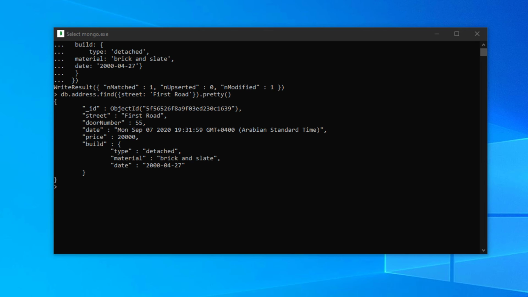So what's the advantage of having a sub-document? We're using the command line specifically because you would use this if you were building an application that uses MongoDB at the back end. And if your application frequently retrieves the build data, it would be optimal to embed that build data as an entity into the address data. Okay, if we wanted to find an address that had a build that was detached, we could do a query on the embedded field.